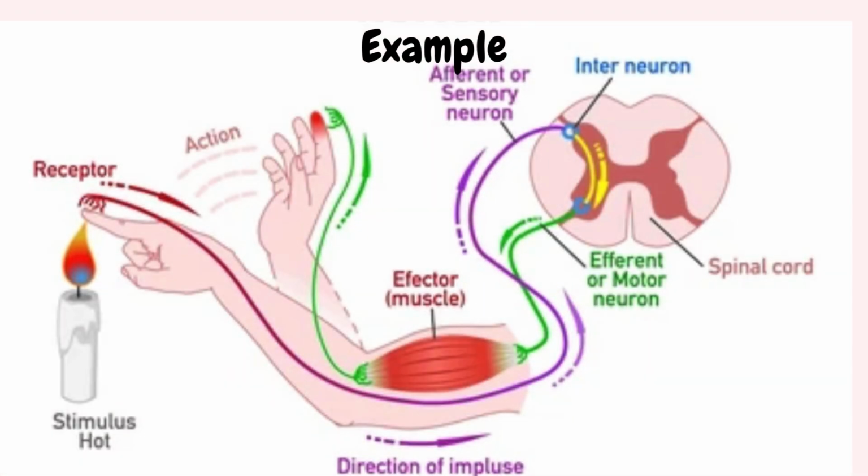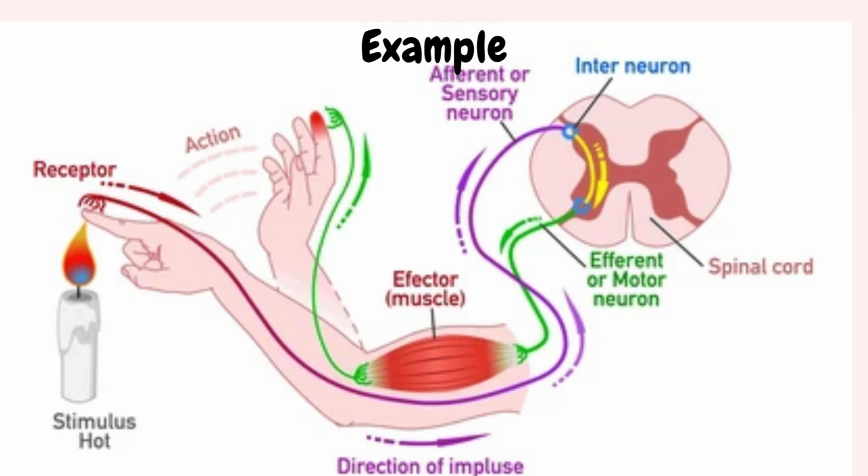Let's look at a real life example of how neurons come together to work. So we can see this in a simple reflex like touching a hot surface. When we touch a hot surface, sensory neurons in the skin detect the heat and send a signal to the interneurons in the spinal cord. These interneurons then activate motor neurons, which signal your muscles to withdraw your hand. Remember, all this is happening within milliseconds.